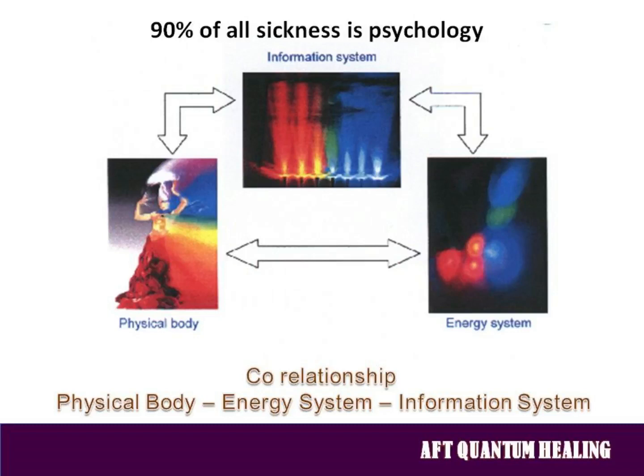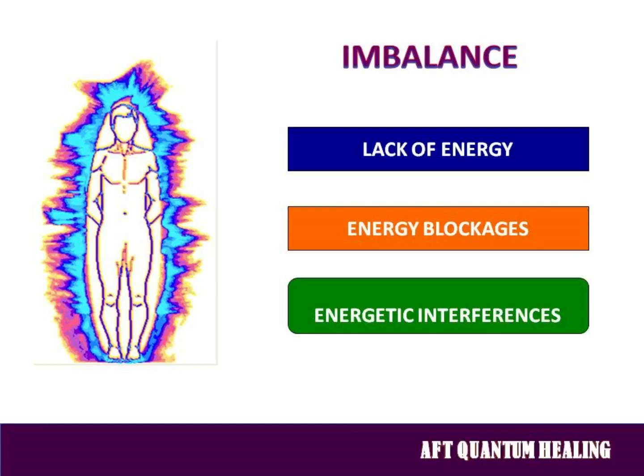AFT quantum healing. So one common question people ask is, in energy healing, they say that everything starts at the imbalances level. First, the energy imbalances happen. Why do imbalances happen, and how does that affect us? Yes, everything starts at the imbalances level, and this imbalance is due to, first, lack of energy in your body. As I mentioned to you, most of us, if you're above the age of 40 or 45, are operating at 50% of your potential in terms of cellular emission. So lack of energy is one major cause of imbalances.